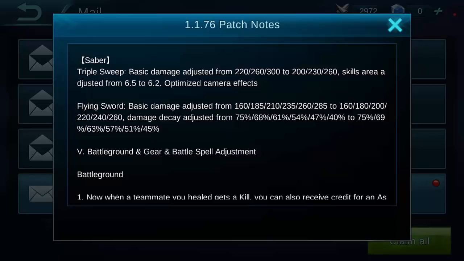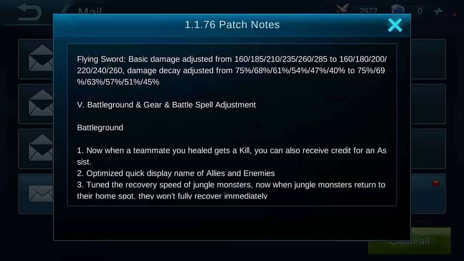Now, the battleground and gear and battle spell adjustments. Now, when a teammate you healed gets a kill, you can also receive credit for an assist.